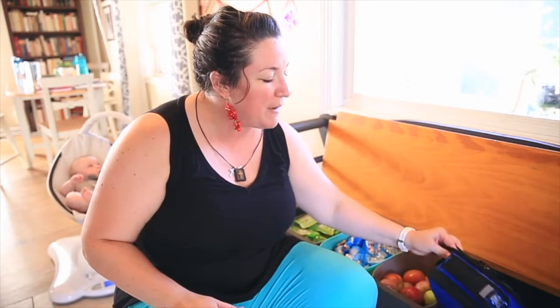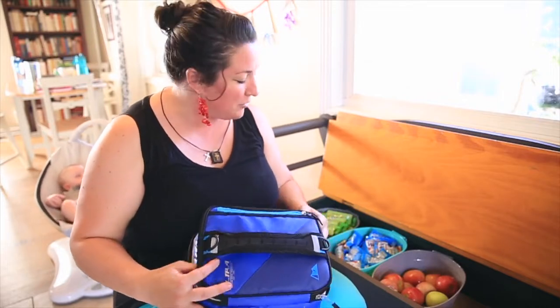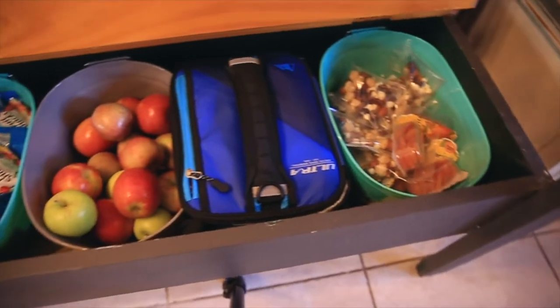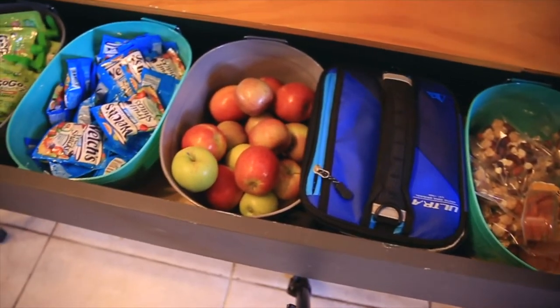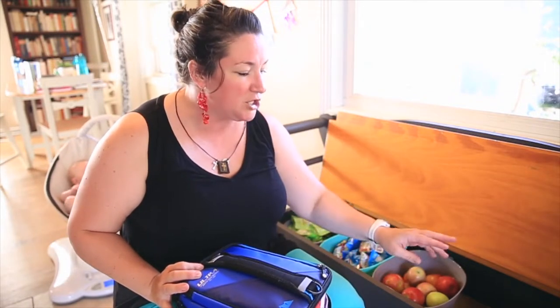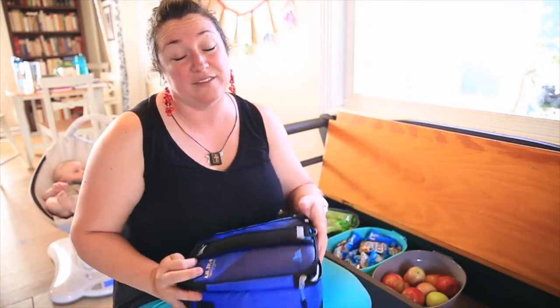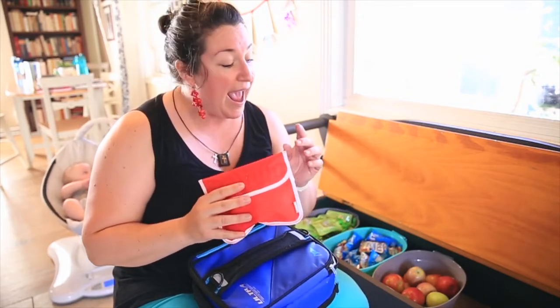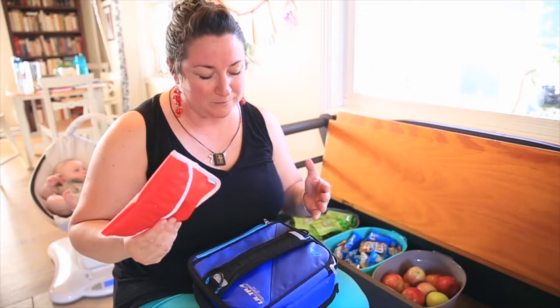So, we're going to keep his lunchbox in here, and every night he's going to come through, and he's going to pick out one thing from each tub. And I have little applesauce pouches, fruit snacks, the ones with the real fruit, little apples so they're small enough that you can eat it in one lunch, and then some snack ideas, because every day they have snacks. And then I have his lunchbox and his little reusable snack bag. And right now there's actually popcorn in here for tomorrow. But every night he will be in charge of filling this up.